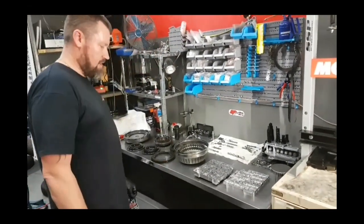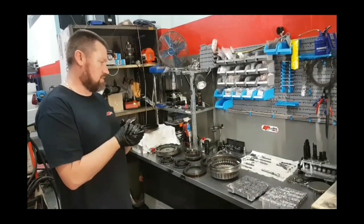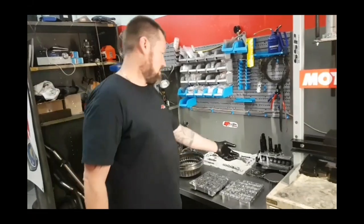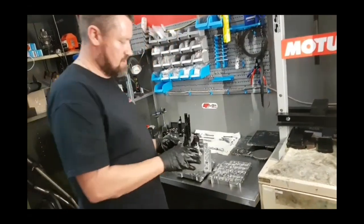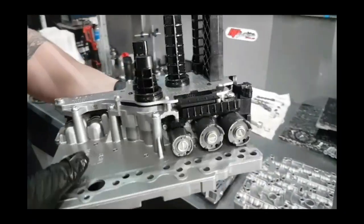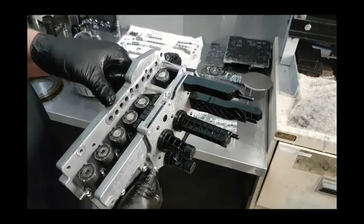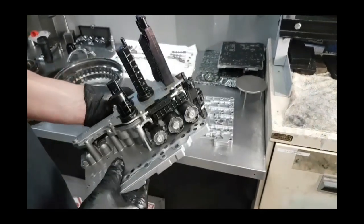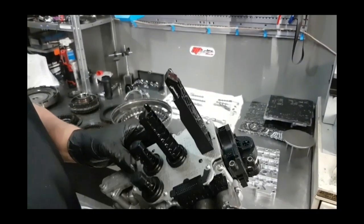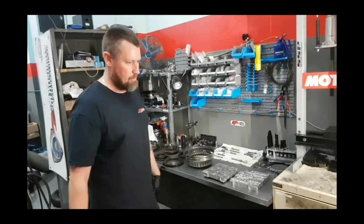With the valve body, there's not too much you can do to them — there are a couple of tweaks you could do for pressure, but overall these are a good unit if you keep the oil clean and the maintenance up. The rear half of the valve body is basically this plate here, which goes sandwiched on top of that gasket. In there you'll find all your solenoids, which are required for changing gears, switching clutch baskets, controlling cooling, controlling pressures and over-pressures. There are also sensors to receive where the magnets are located inside the gearbox, and the main wiring harness that comes in from the car. All these gearboxes, once reinstalled, need to be recalibrated with a Mitsubishi MUT tool back to factory settings.